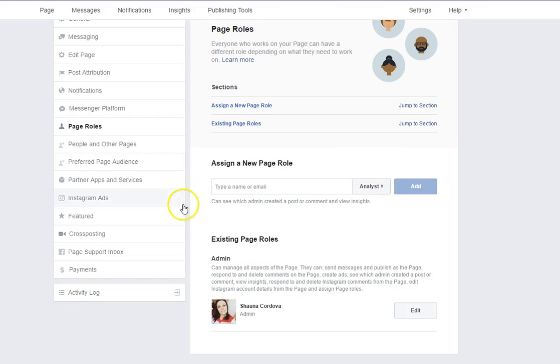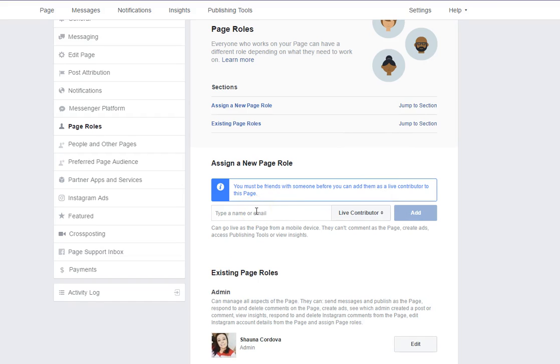And then you can also do an analyst and a live contributor. Now, a live contributor is new, and you do have to be friends with someone to add them as a live contributor to your page. But this is when somebody else can go live from your page, which, hey, that's kind of cool, right? Especially if you're a brick and mortar business. That's kind of like a, hey, go live from my page, because it gets them traffic, it gets you traffic. It's a fantastic co-promotion tool. It can be used for a million other things as well. Like I said, there's a lot of strategy that goes behind this.